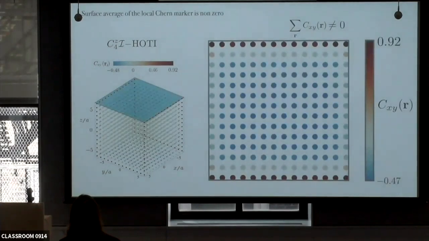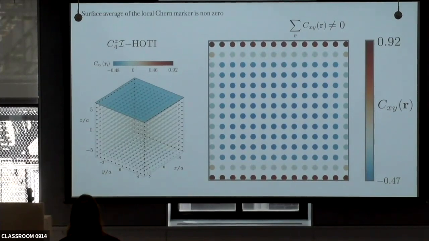So let me zoom in, and you'll see exactly what you expect for the bulk. So something that is close to -1/2, and it's not exactly quantized because you have to make this larger and larger. But if you look close to the central dots, they are the ones that are easier to converge, so you get very nice quantization here. But then you get some opposite sign contribution from the hinge states, which is maybe not so surprising given what I told you already.